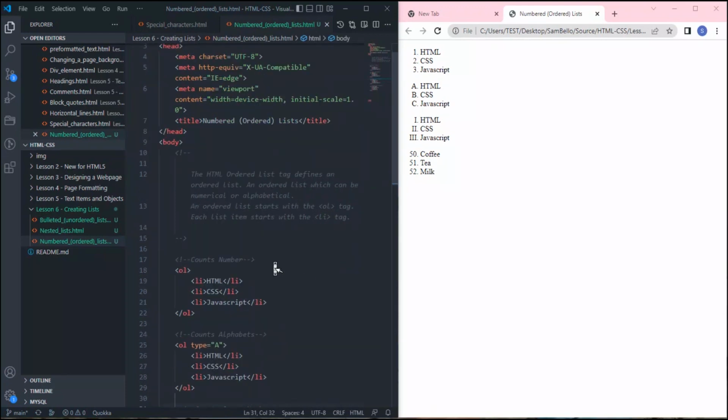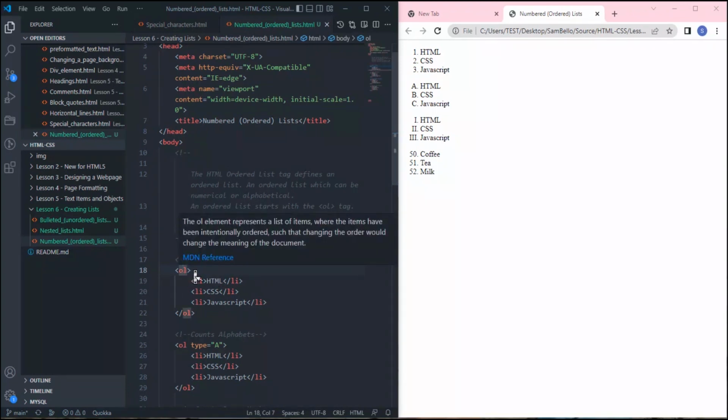What we mean here is, if you want to start your ordered list, you start with the ol tag like this. You can see the ol tag here.